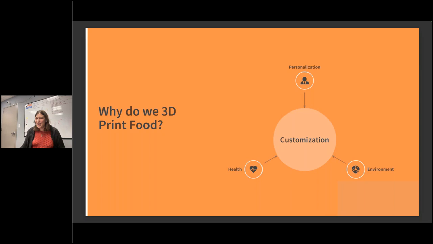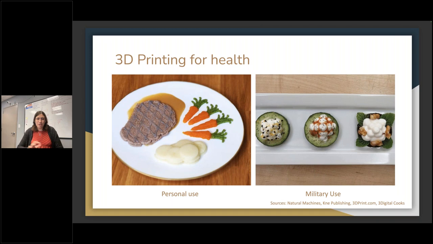3D printing for health. I know we just heard about the broccoli example, which was really cool. But I would say 3D printing is still really in the early stages for being used to improve people's health. One example is helping people with dysphagia who have difficulty swallowing food. If they have to eat pureed food for extended periods of time, that is often unappetizing. Pureed food has an unattractive appearance, lacks variety, and often has diluted tastes. So 3D food printing allows the pureed food to look like the original ingredients while being safer to eat than non-printed food. And that leads to a better sensory experience and more enjoyment of meals.